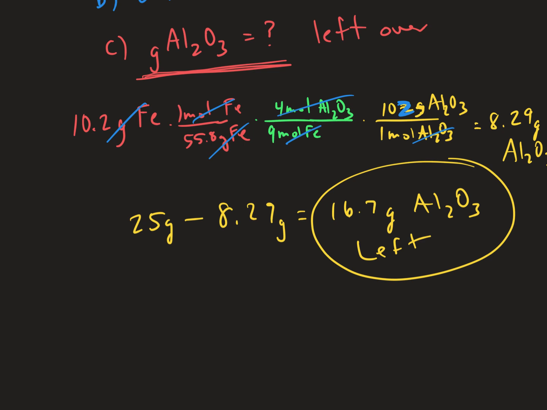So make sure you read that question because we did a lot of work. By the time we're done with that work, we want to just circle our answer, right? Don't make that mistake. Go back to the question. What is the question asking? Make sure you've answered it correctly. Good?